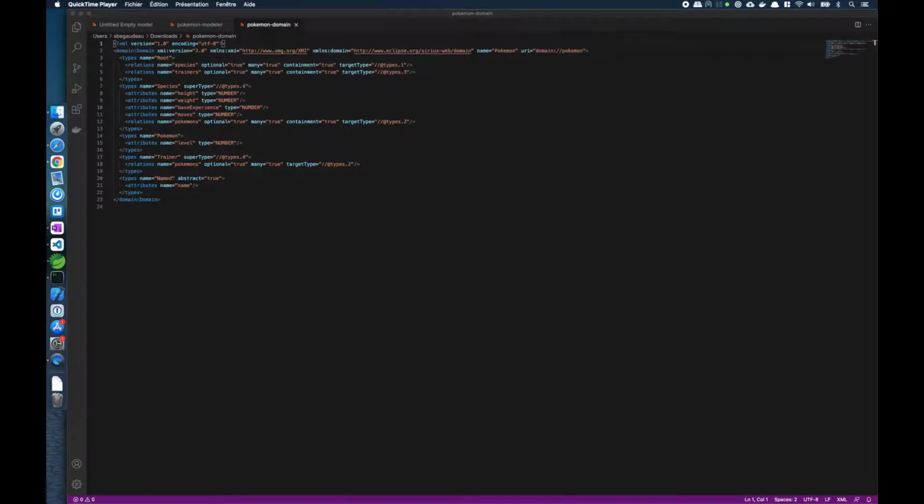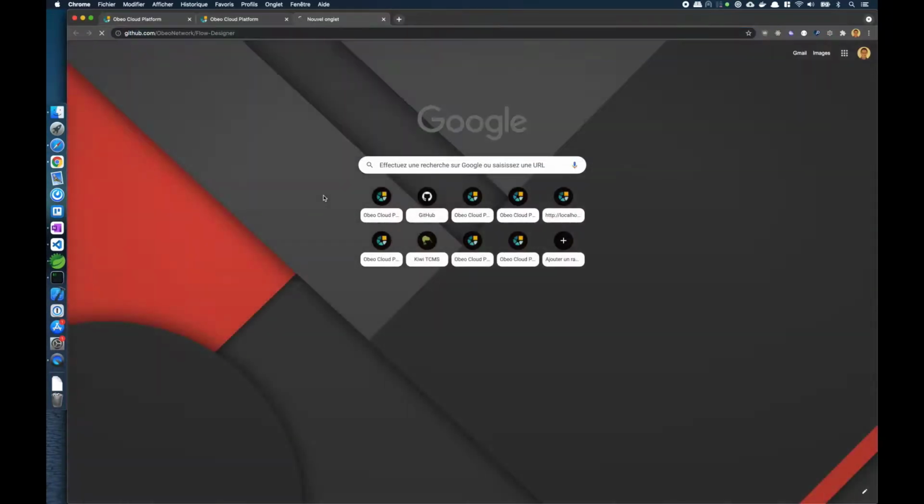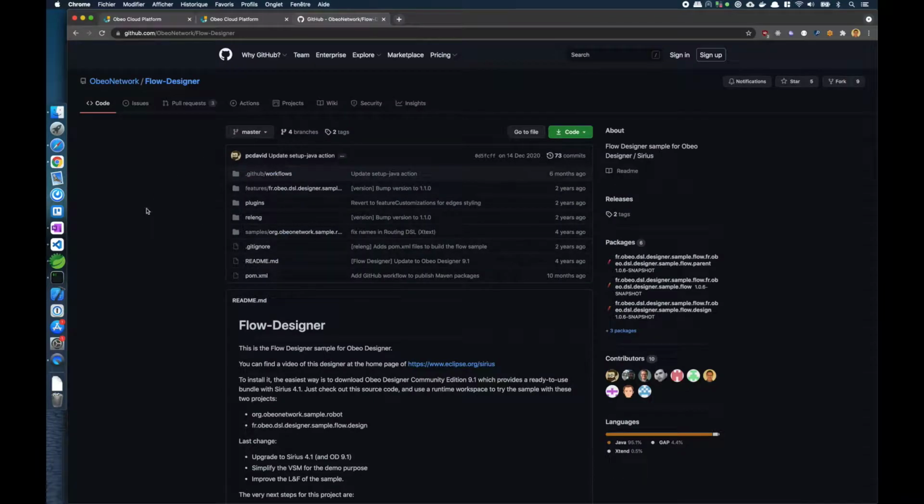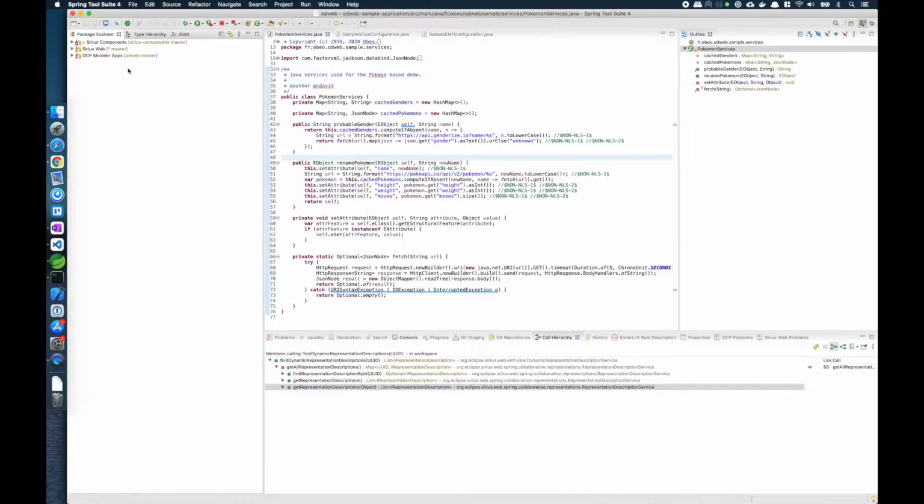If you have an existing Sirius Desktop based modeler, you can also bring it very easily inside of Sirius Web. It allows you to reuse existing components, reduce your effort, and mostly preserve your investment. So for that, we will use an existing modeler named Flow Designer. You can find the source on GitHub, and we will just have to import it using Maven in open.xml. So we will reuse the jar of the meta model where the eCore file is located, the edit part generated by eCore, and the ODesign file.